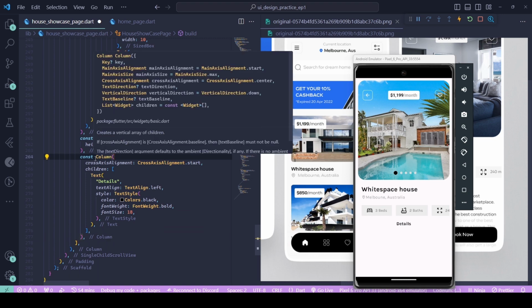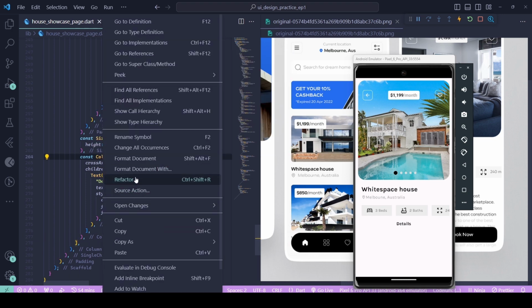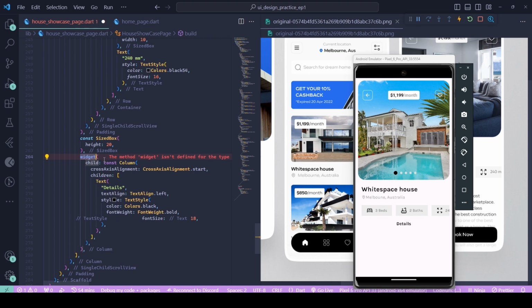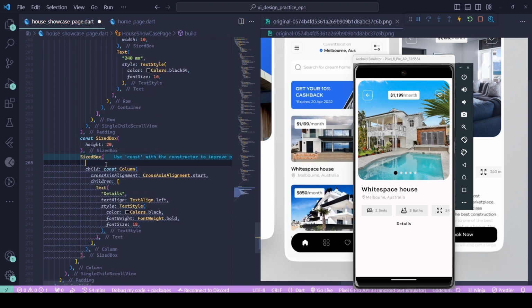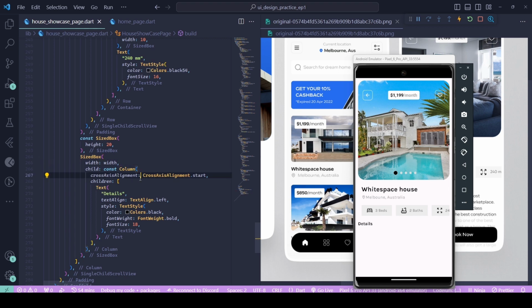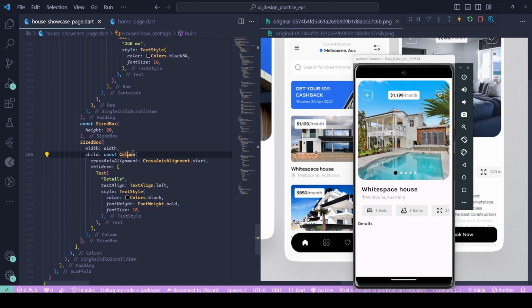Alright, so for here I guess we need to wrap our column with a size box. Maybe something is changing its value to not be. Yeah, that is what we had to do. So I guess the thing that was happening was the column was not taking the whole size over here. Maybe there was another way to do that, but let's just go with the size box.